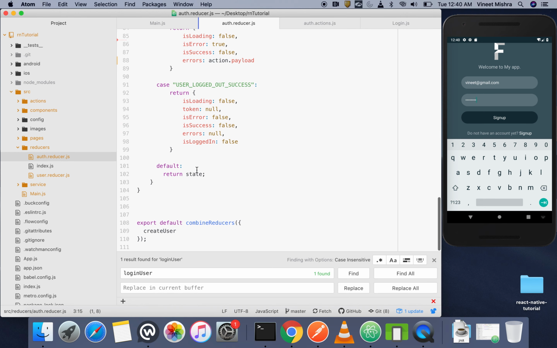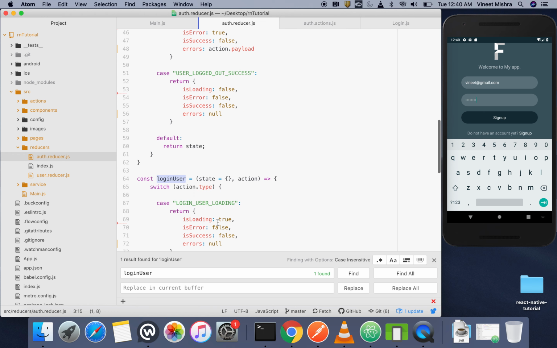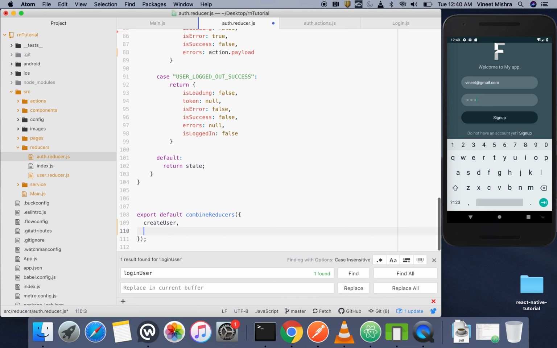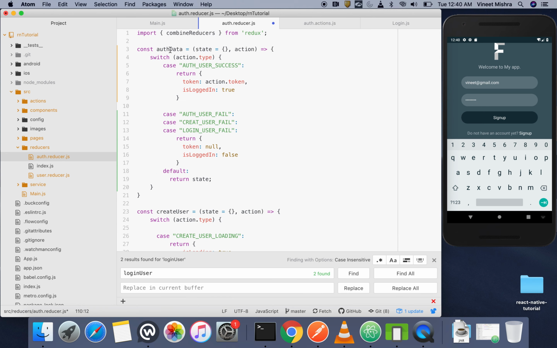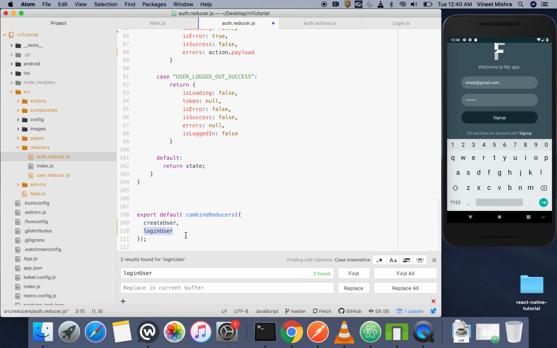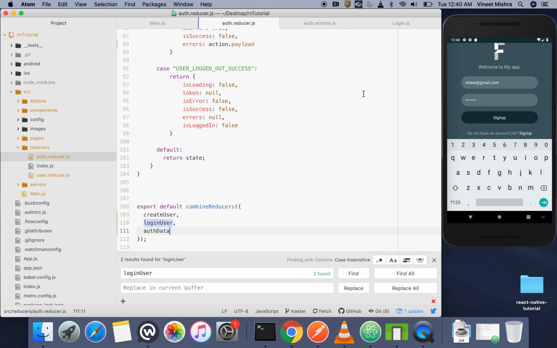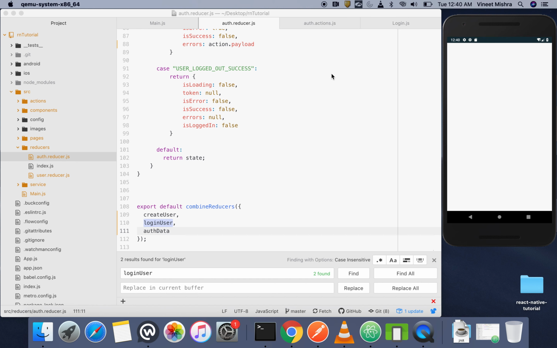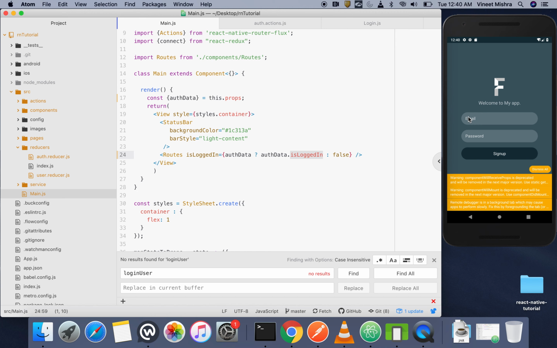Auth reducer, login user. This is one mistake, which is a big mistake. We have to pass it here, not only the login user, but auth data also. So if you make mistakes like this, please don't. But yeah, if you do not make any mistakes, how will you learn? So mistakes are good.